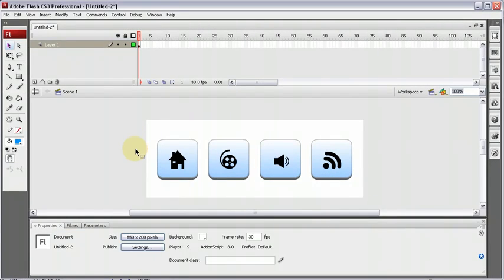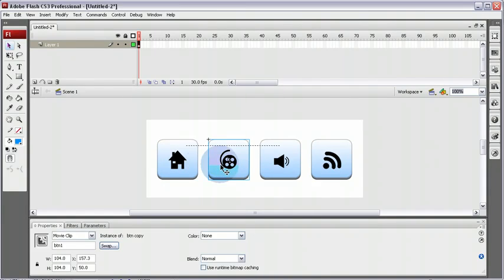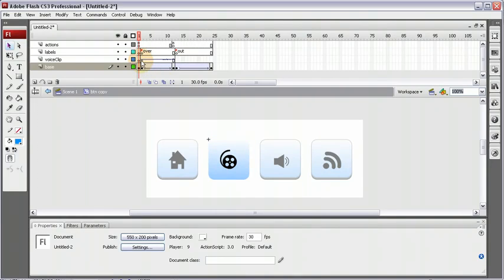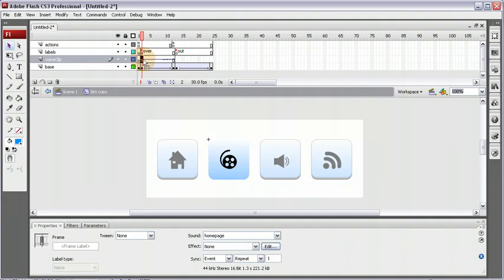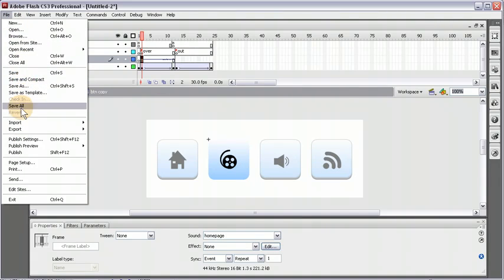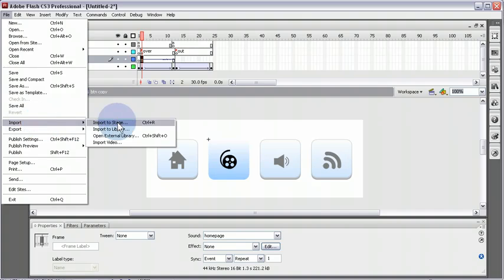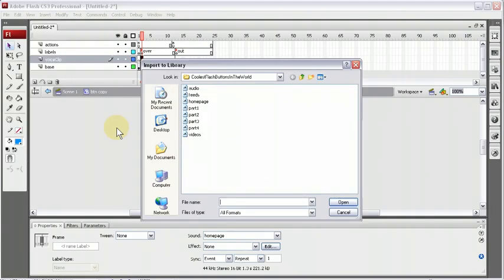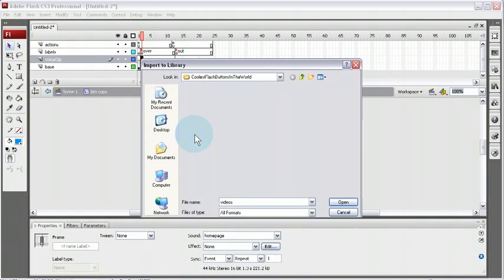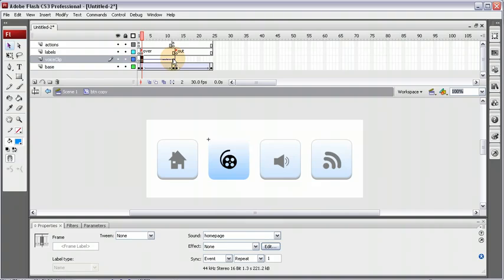Okay, now that I've got all of my buttons independent, I can go into each timeline now and swap out that track. Now we have the icon swapped. We're good to go there. Let's swap out the little voice clip. So we go up to File, Import, and this one is going to import to Library. This one is the videos voice clip.